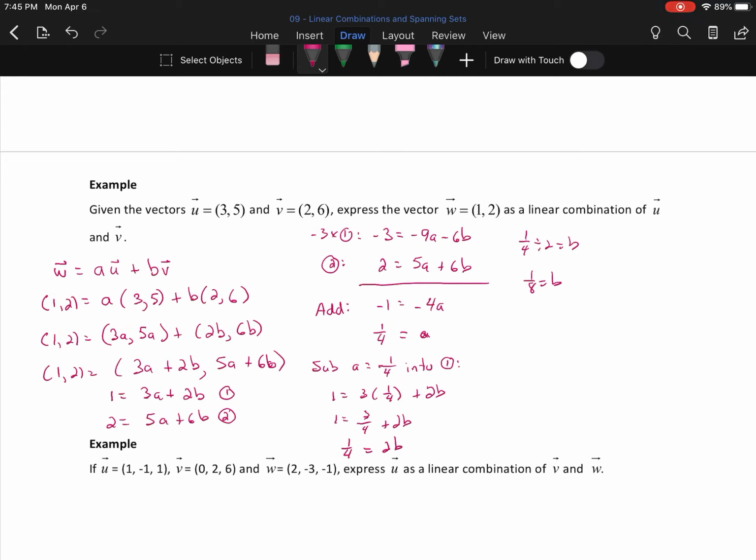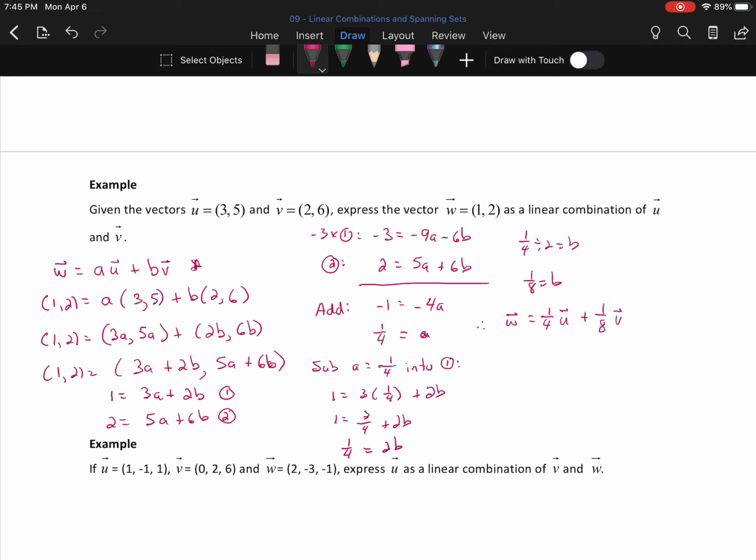I hope after you look over that for a couple of seconds, that those parts will be pretty good. Now, after all that algebra, it's easy to get lost on what you've come up with. But what we've done is we go all the way back to here, this line right here, and we say, therefore, W is equal to, what was my A again? My A was 1/4. 1/4 of U, and then plus B, my B was 1/8, V.